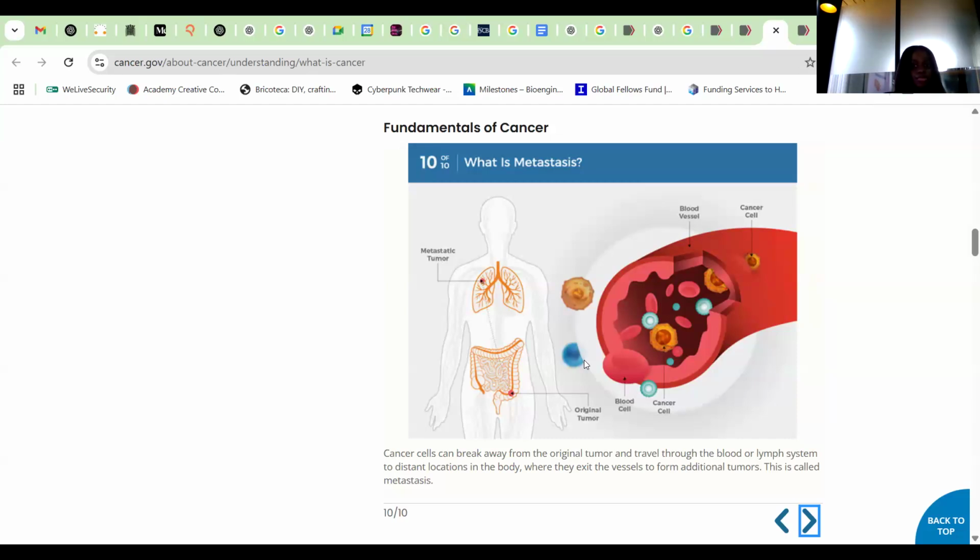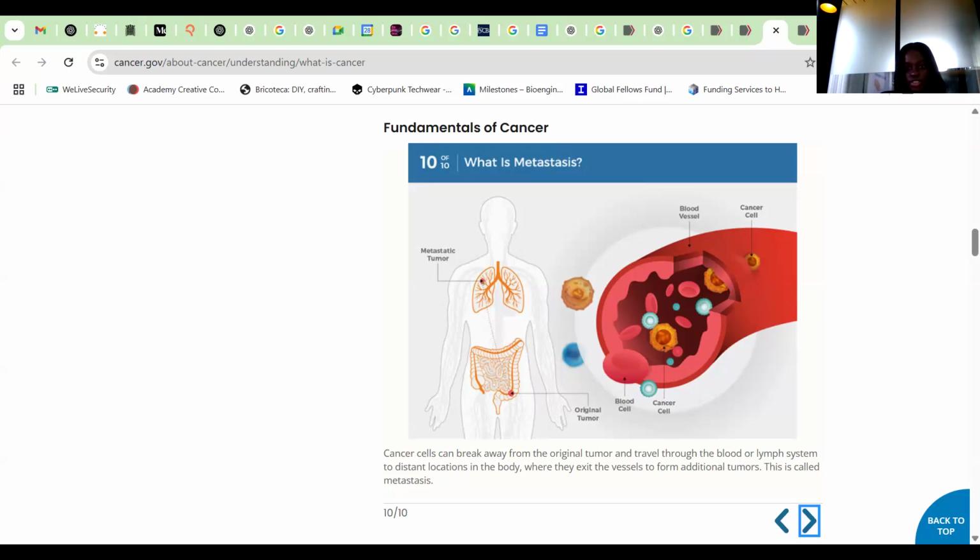However, something can happen called metastasis. This is where cells from the cancer go into the bloodstream or into the lymphatic system, and they go to other places within your body, and they begin to create a tumor there. So you'd have maybe your original tumor down here, and then you'd have your metastatic tumor maybe in your lungs. And this makes it harder to fight against the cancer. And this is usually when you'd have something like chemotherapy or immunotherapy.